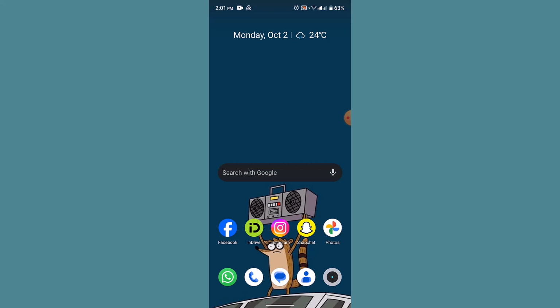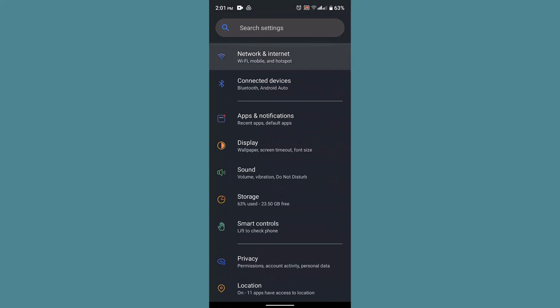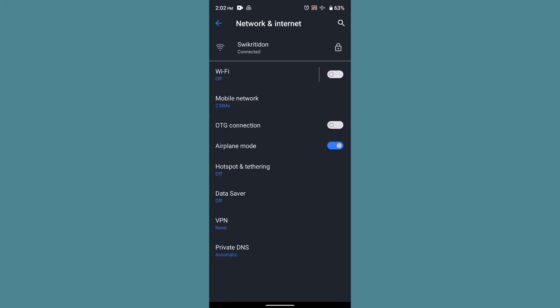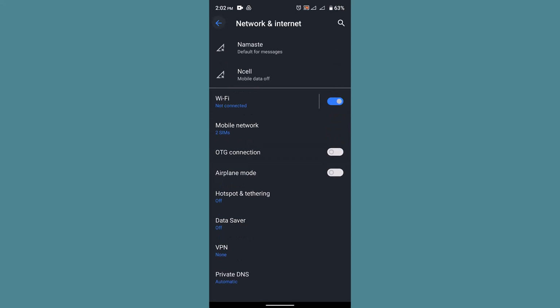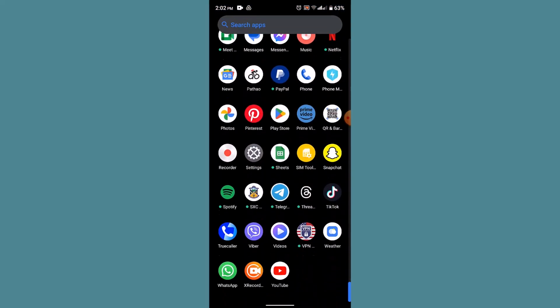The first step is you can always go ahead and check your internet connection before you make a call. Messenger only operates with Wi-Fi or internet service. You need to make sure whether you're connected to a stable internet connection or not. For that, you need to go to settings, go to network and internet. Here you'll be able to find whether you're connected to an internet service or not. If not, then you can just turn on the airplane mode for 20 seconds, and after that you can just disable it and exit from there, and try making a call, and that might be able to solve your issue.